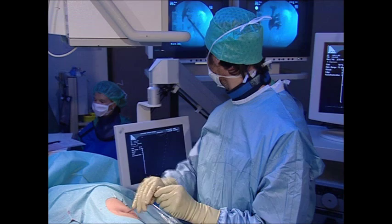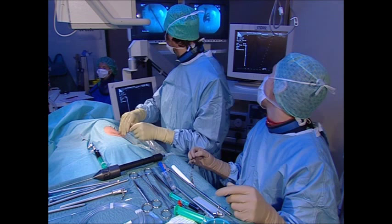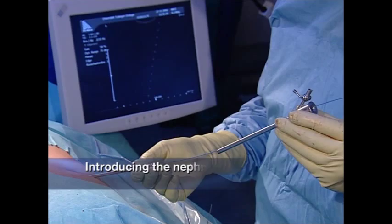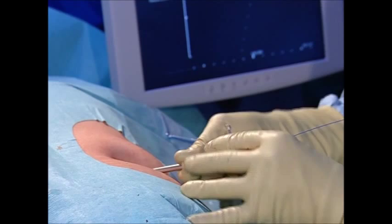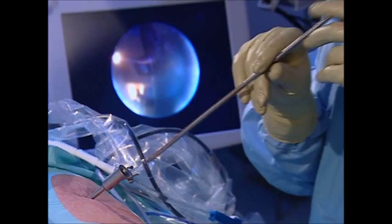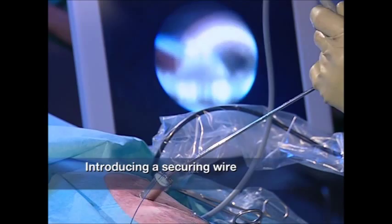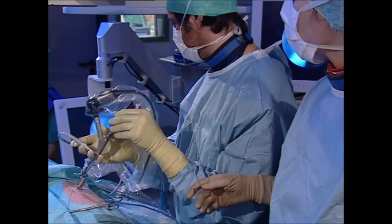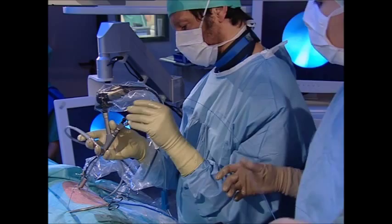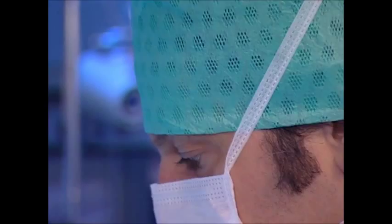The correct position of the bougie in the renal collecting system is confirmed by blue contrast medium which flows out of the second channel. The nephroscopy sheath is screwed over the manually secured metal bougie. The bougie is then removed and the guide wire secured. After switching on the endoscopy monitor, the nephroscope is inserted into the renal collecting system along the guide wire and another safety wire is introduced, positioned either in the superior caliceal group or in the ureter.